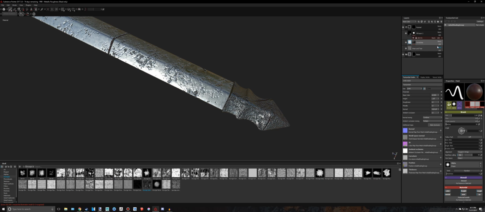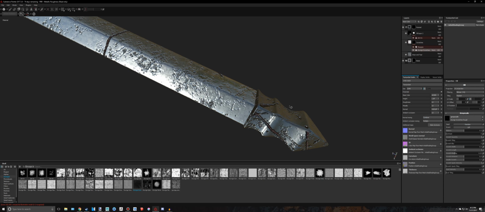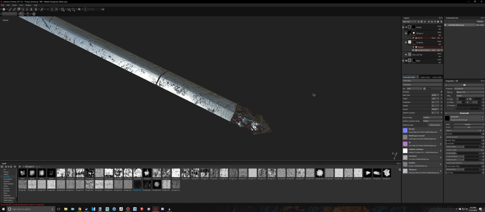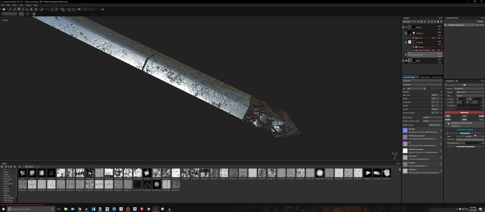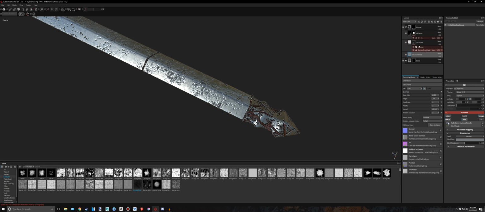Change this, or actually go back to here, to the grunge splashes. I want to apply the one I meant to apply, the grunge scratches. There we go. That's what I wanted. Looks way better too. So we can drag that up maybe. Kind of like it with a lot of the blood on it. It's a bit too much maybe. Especially with this too. Drag that down a little bit.